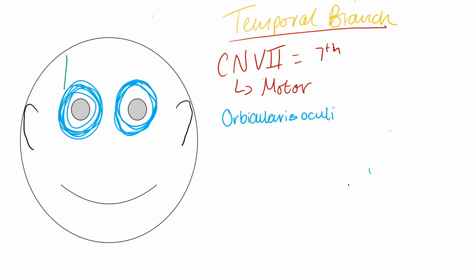Next we have the frontal belly of occipitofrontalis, so we'll just draw that in green here. This is just to show you quickly an anterior representation of the muscles rather than in the previous drawings, which is a lateral representation of the muscles. And all these muscles are normally found bilaterally, so on both sides of the face.